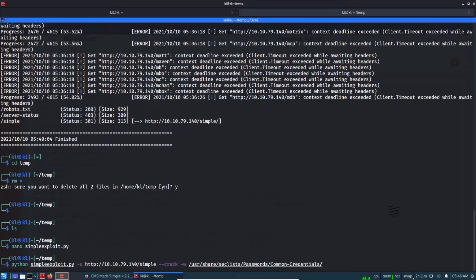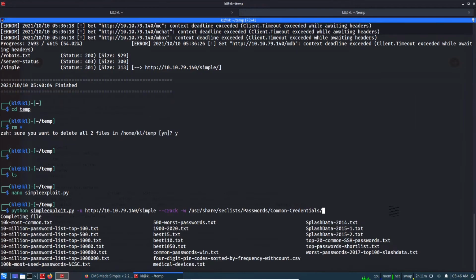So I'm using common credentials, and you can see all these files are there. So let's use a file with common passwords or credentials: 10k-most-common.txt.